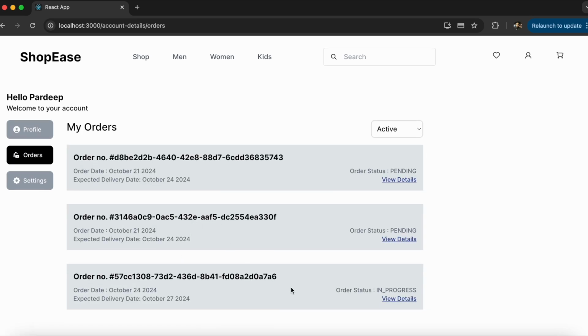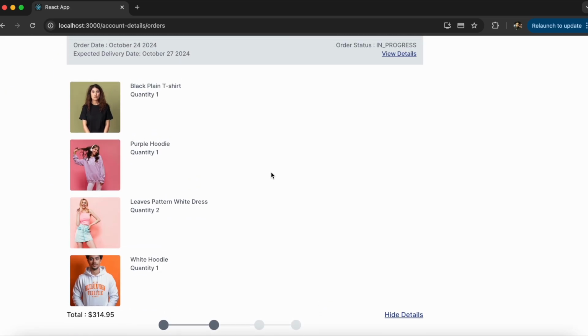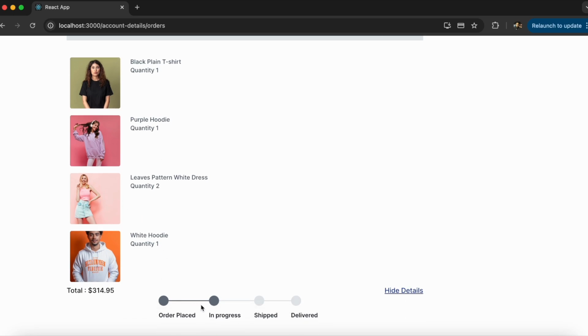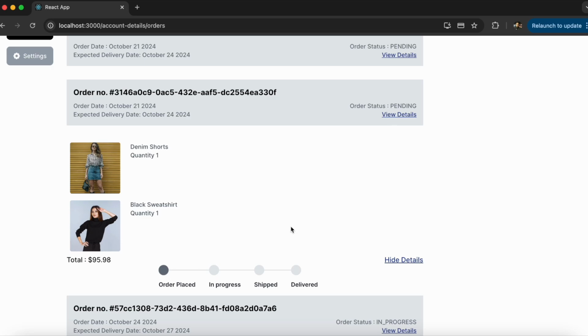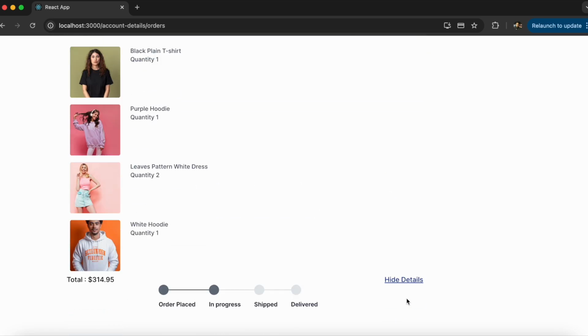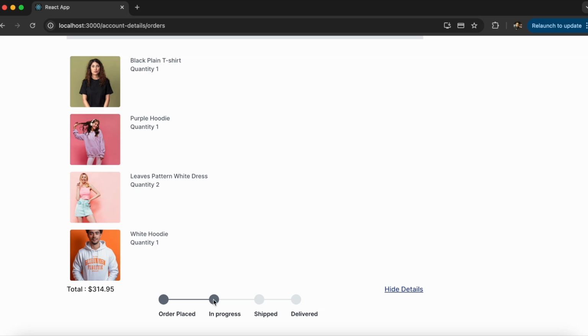So now we see one order here in progress, the order that we have placed, and we see the two quantity and total amount, and in the timeline we see it set to in progress. These are the orders that are in pending state, that is order placed, and for this order we have the status in progress. So this is how we can track the order.